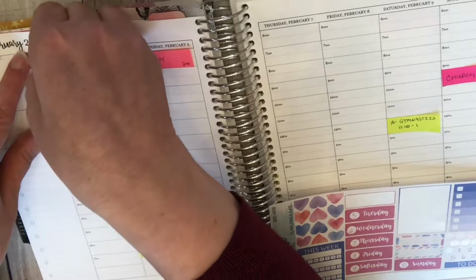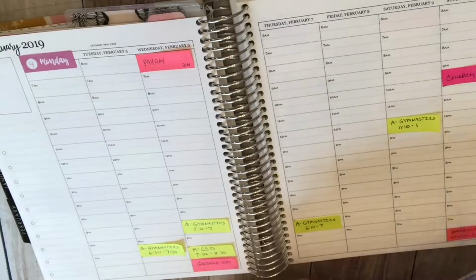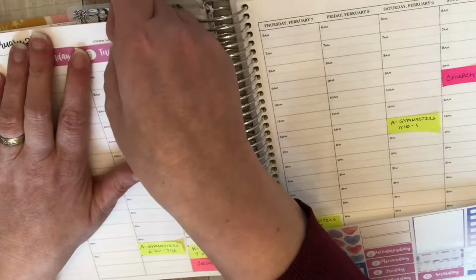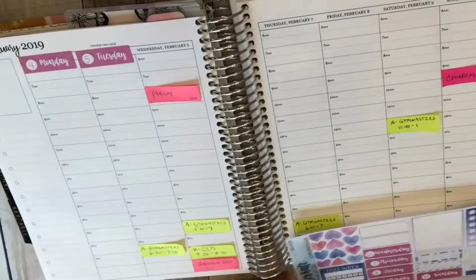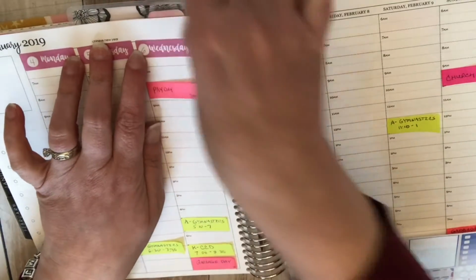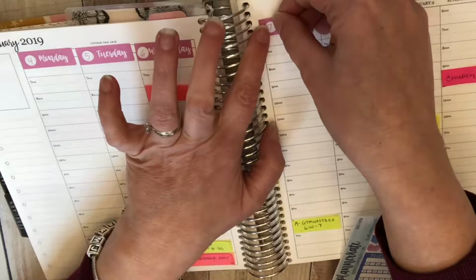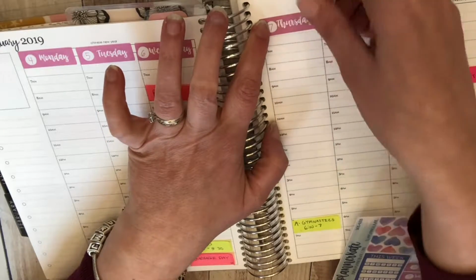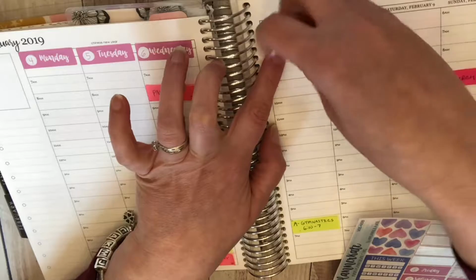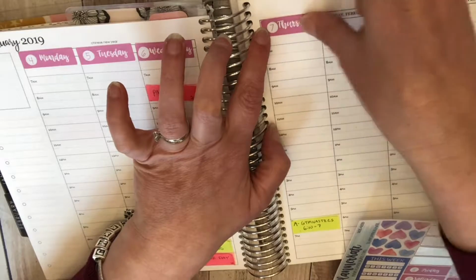Some people like to go up a little higher, but you know what? I really don't have anything going on at 6 o'clock that I really truly have to worry about scheduling, so this just is what works for me. Move that down for a minute. I don't know about that one. It's kind of crooked. I'm generally not too picky, but that was really crooked. And there we go.